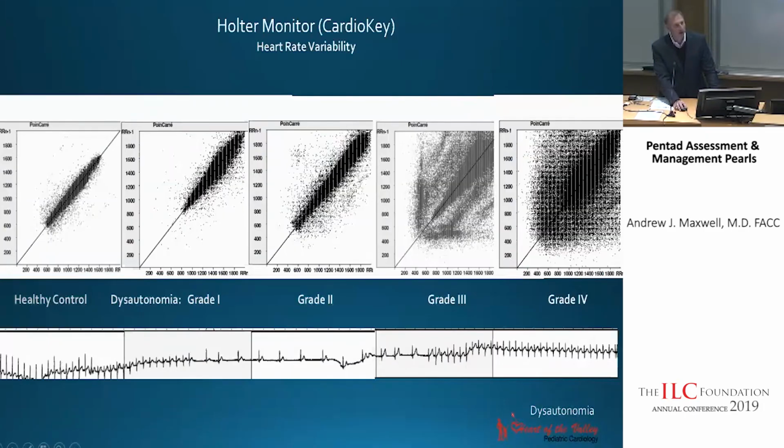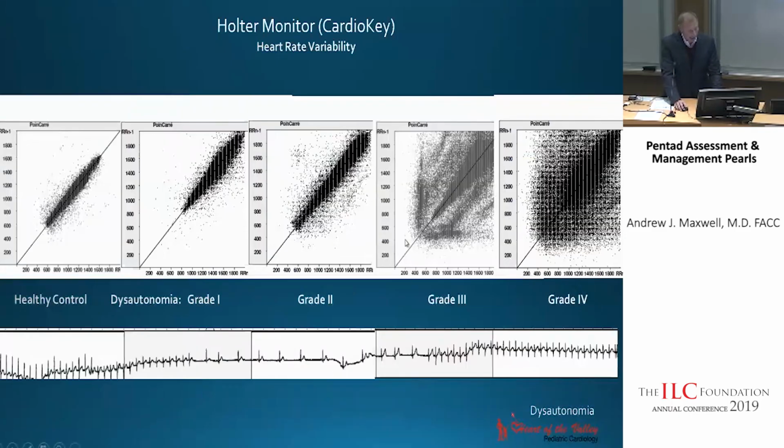I can put monitors on them, and maybe they're 10 points higher on average than what you would expect for their age, but it's not impressive. A cardiologist would not be impressed at all with their average heart rate for someone who's complaining that their heart's racing all the time. But I think 10 points higher on average is enough to make a person feel uncomfortable. And more importantly, it's what their variability is doing.